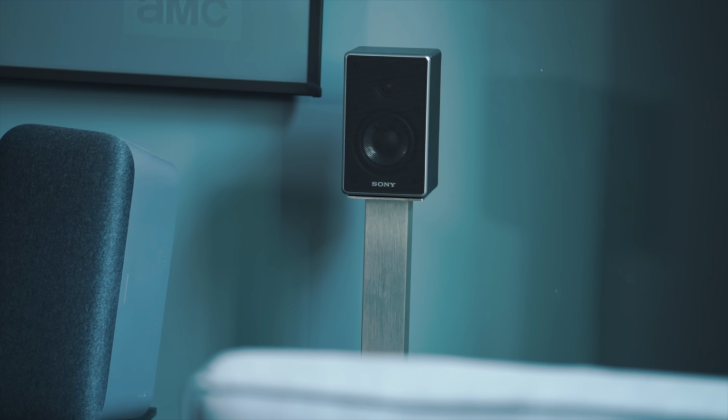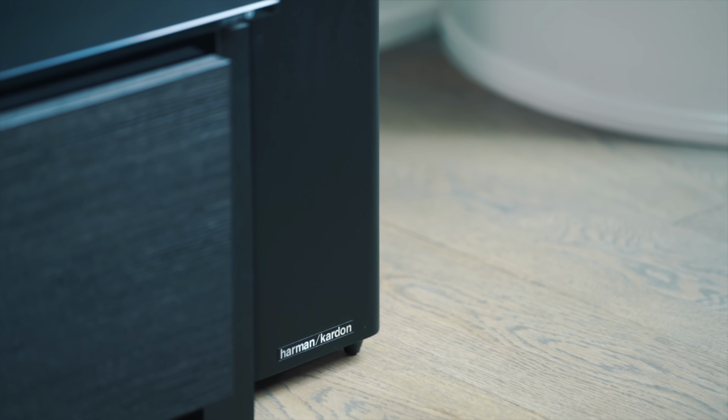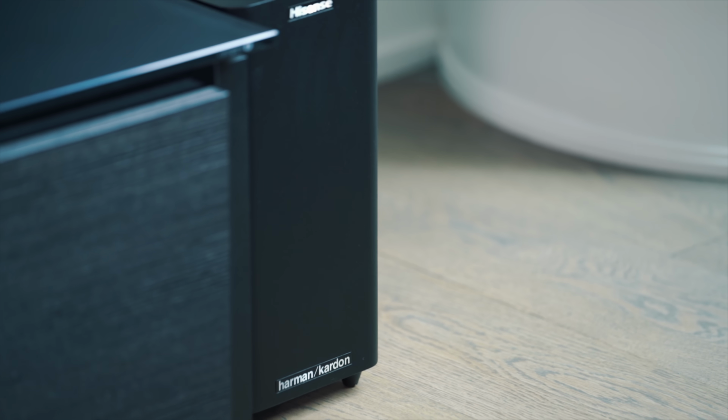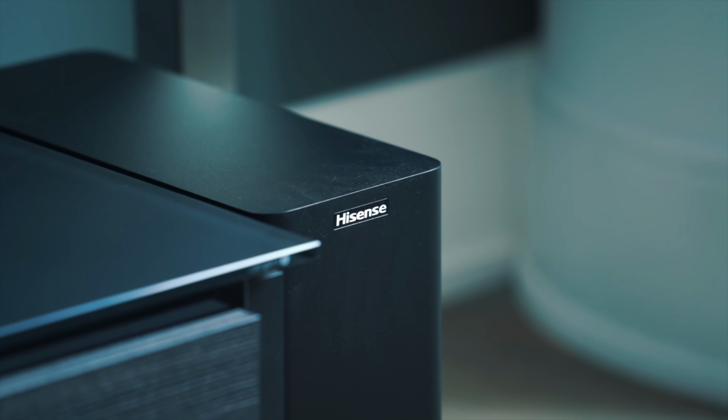Well, that is what is living on the TV stand. Beside it, I actually have two Sony speakers. No word of a lie, I think I have these mainly for aesthetics, as they don't actually work with anything. I'd love to get those replaced by maybe some surround sound speakers, probably my next upgrade for my TV setup area, so let me know if you've got any input. We also have the Hisense subwoofer, which of course hooks up via Bluetooth wirelessly to the Hisense main TV set.